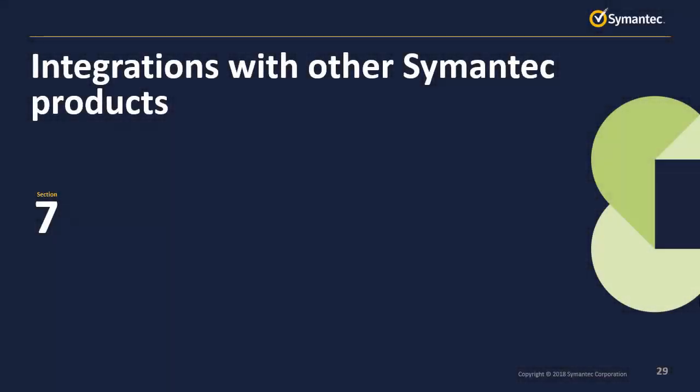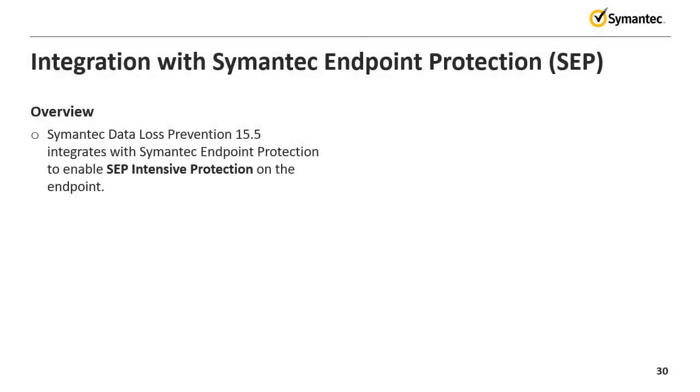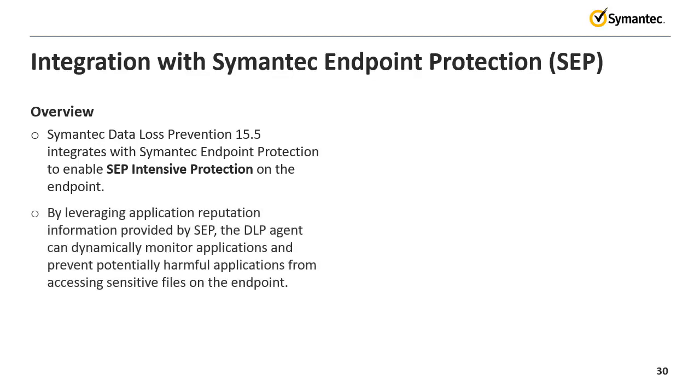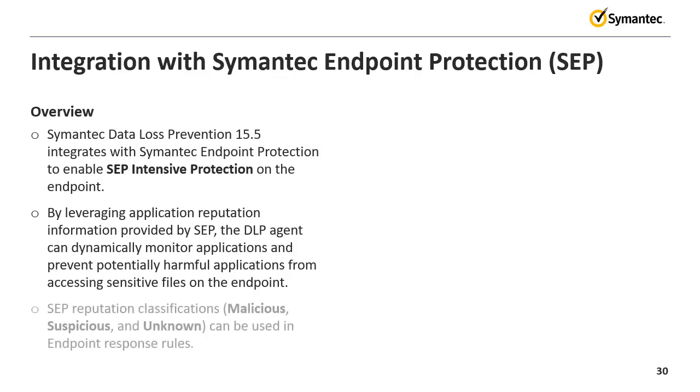In this section, we'll discuss new integrations with other Symantec products. Data Loss Prevention 15.5 integrates with Symantec Endpoint Protection 14.0.1 and later to provide a new channel of endpoint monitoring, SEP Intensive Protection. By leveraging application reputation information provided by SEP, the DLP agent can dynamically monitor applications and prevent potentially harmful applications from accessing sensitive files on the endpoint.